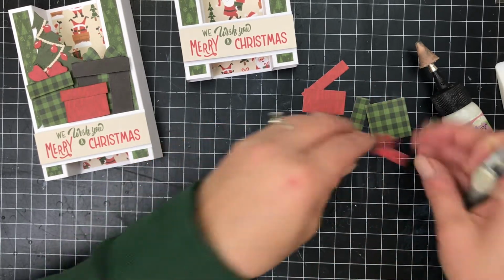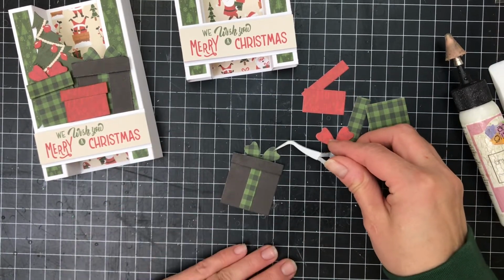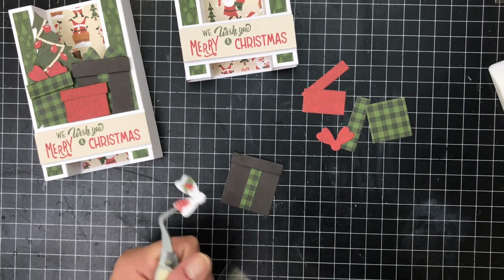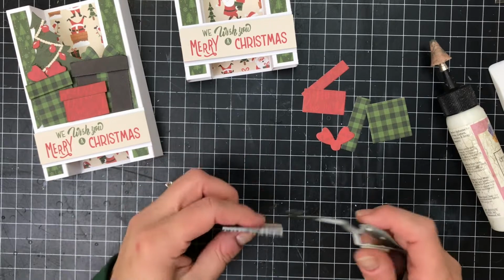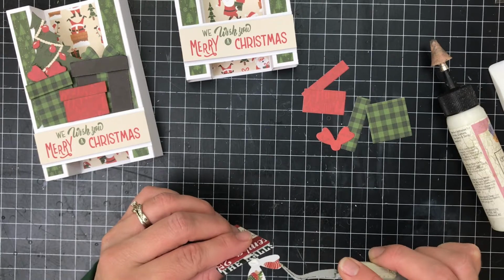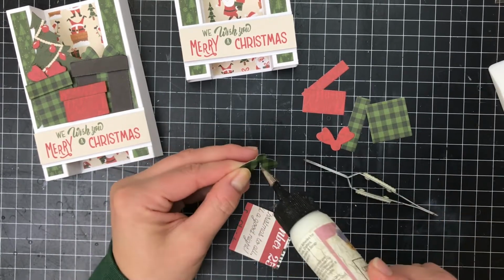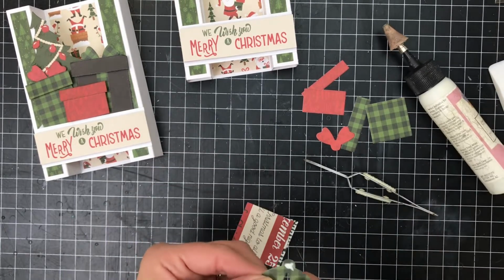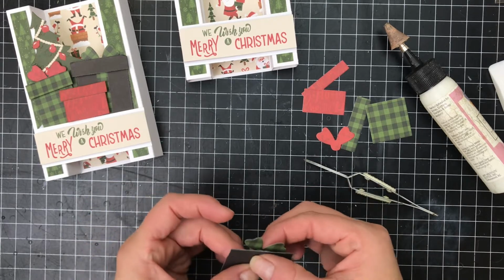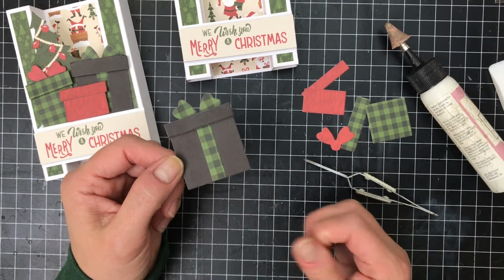And then our bow, which is the green, you can mix and match too if you'd rather, is gonna tuck in behind there, okay? Actually, I'm gonna put glue on the front, and I'm gonna glue it back here. All right, so it's gonna look like that when you're finished.